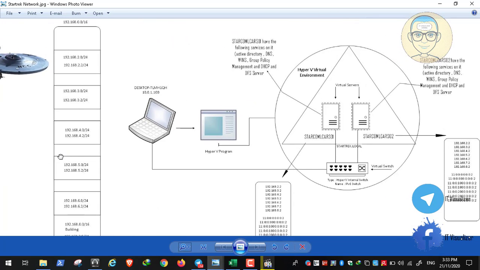I need to put an IPv6 address on my laptop from the same range that these virtual servers will be from, so I can communicate with them. Instead of IPv4, I will put IPv6, taking an address from the same range that the servers will use.